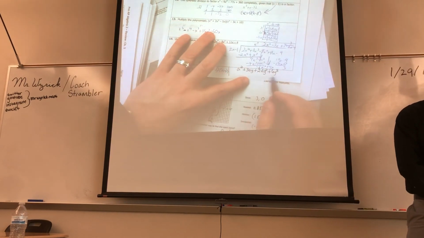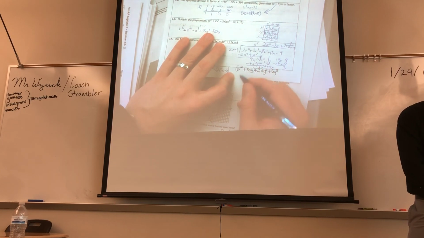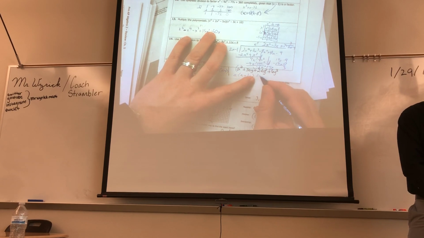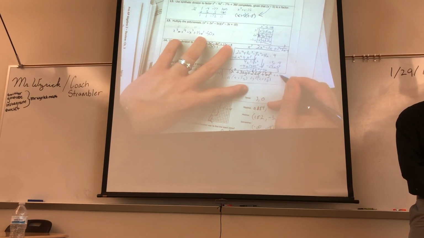On this one, you probably have to maybe switch some stuff around, but I think you might be able to pull this one off. It'd be a times a plus 3y, and this one would be 2y squared times a plus 3y. So that's a plus 2y squared for one factor, and the other one would be a plus 3y.